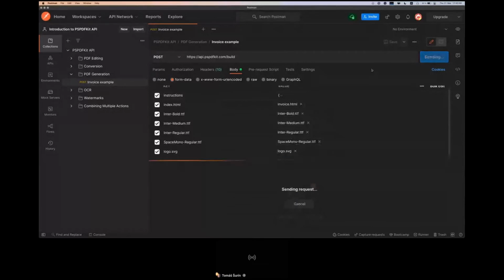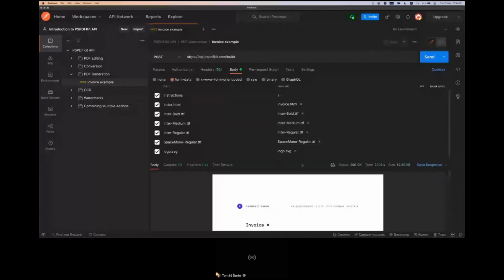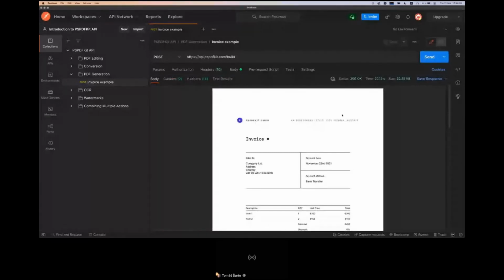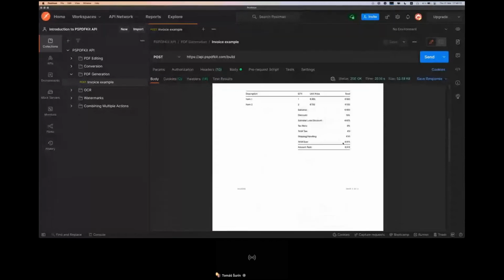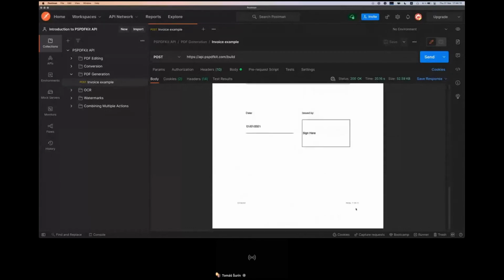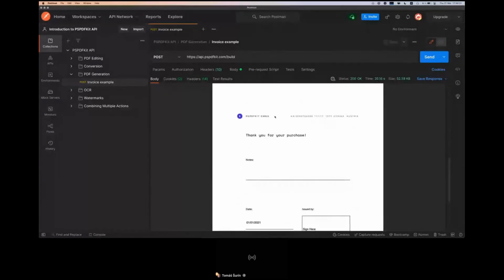So let's run the request. And we should hopefully get a correct output here. So this is the header I mentioned before, the invoice data that we had in the HTML, footer, another page, footer, and the header on the second page.